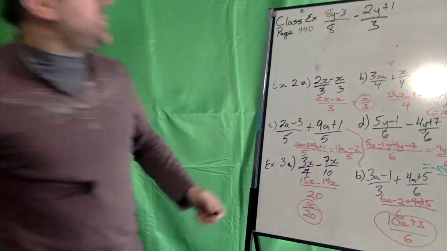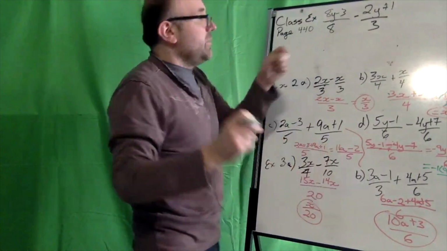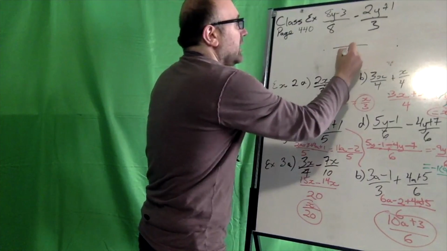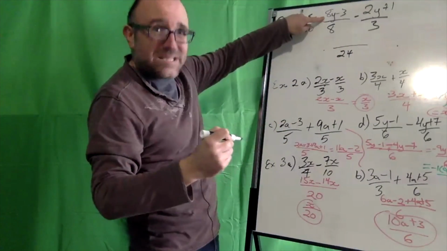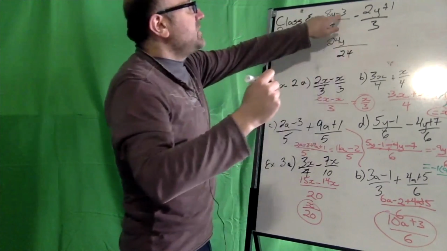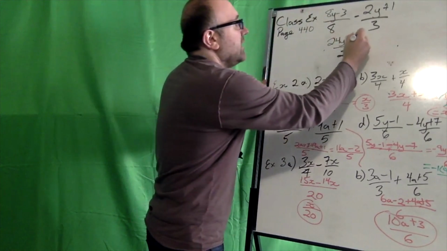Okay, with that in place, what's going to happen here? 8 and 3, if we take 24, because 8 times 3 makes 24, you could go with that. Okay, so how did I go from 8 to 24? Times it by 3, so I have to times this by 3. So that makes 24y. Times 3 with this one too, because we did the same thing with that one. So that'll be negative 9.